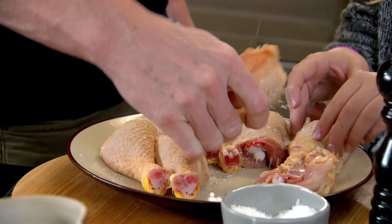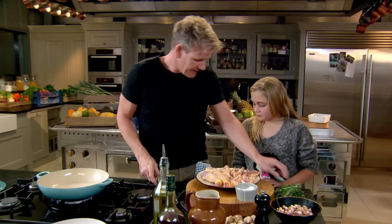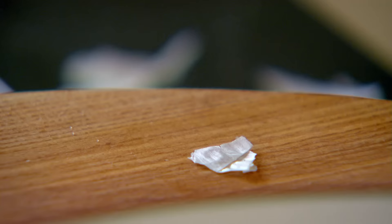Season on one side, then turn the chicken over and season the other side — salt and pepper. Now this is almost like a chicken stew. What's that there? Thyme. Good girl. And that one there? Rosemary. Because this is quite a rustic French dish, we don't need to chop everything — just get the garlic and bash it like that. Smell that. Put a tablespoon of olive oil in the pan, then put the chicken in.